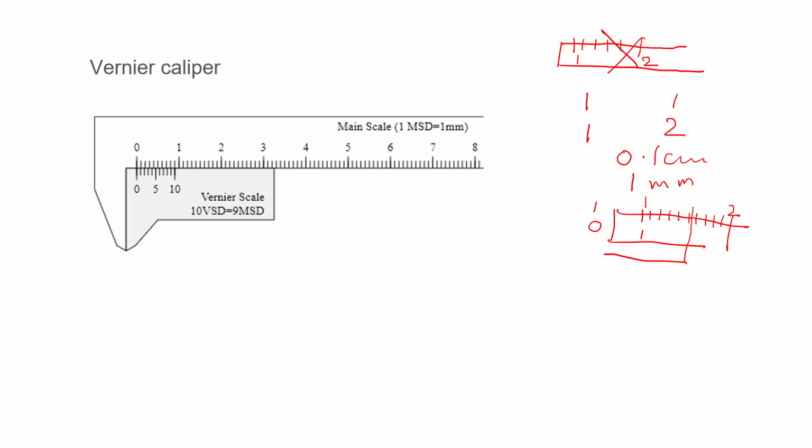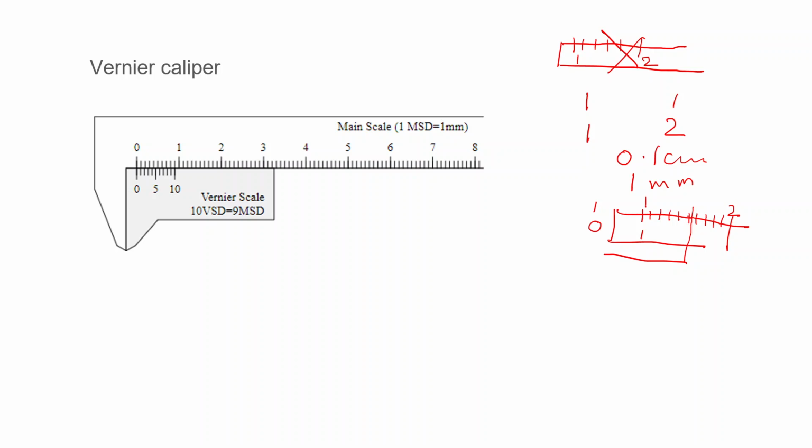But if for some purpose I want to find out an even more precise value of this sheet, say it's a gold film, we know how precious gold is. If we want to sell or buy gold, we don't want to give or take any unnecessary amount. We want to pay for every particle of gold, right? So we'll like to know the exact size of that gold sheet. If I want to know the value I'm missing between 1.6 and 1.7, we have different instruments to measure these kinds of things.